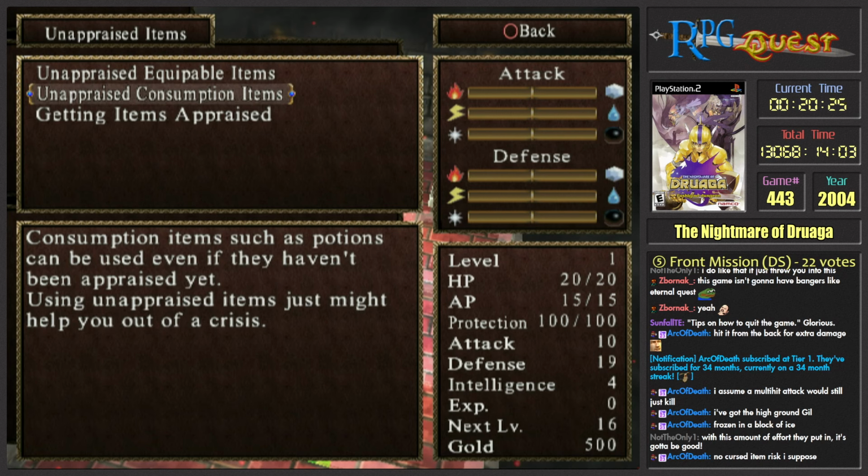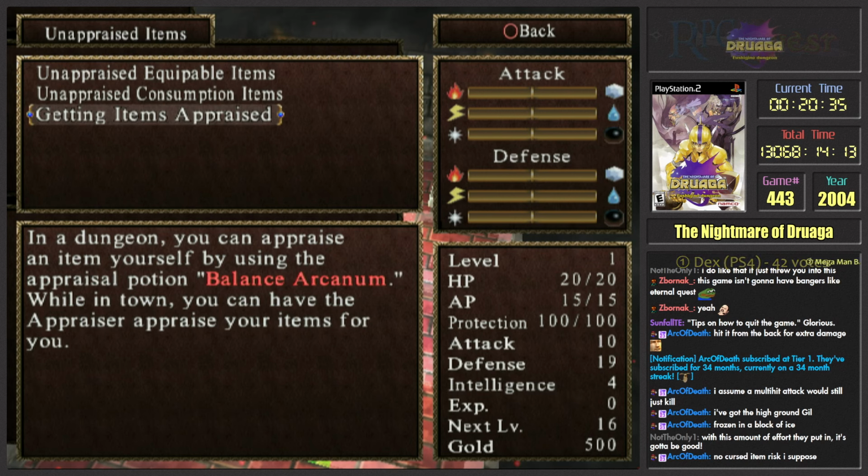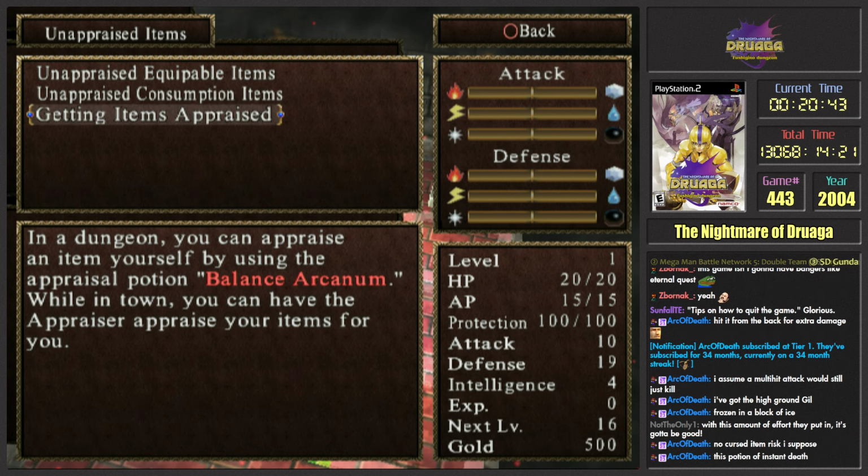Consumption items such as potions can be used even if they haven't been appraised yet. Using unappraised items might help you out of a crisis, or screw you over completely, as it's a bottle of poison or something. In a dungeon, you can appraise an item yourself by using the appraisal potion balance arcanum. While in town, you can have the appraiser appraise your items for you.